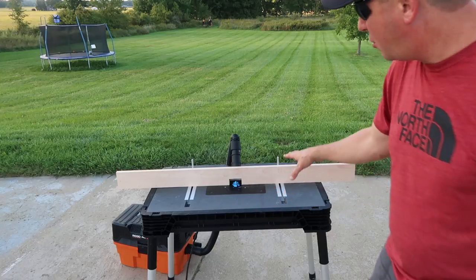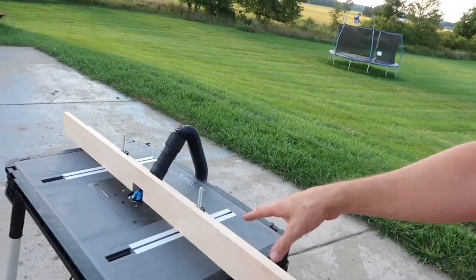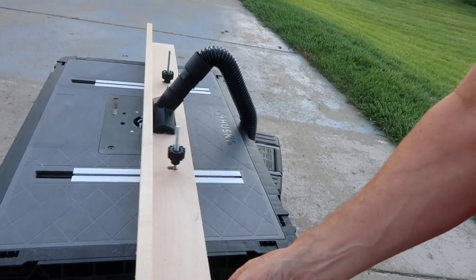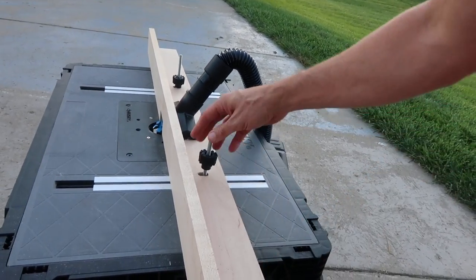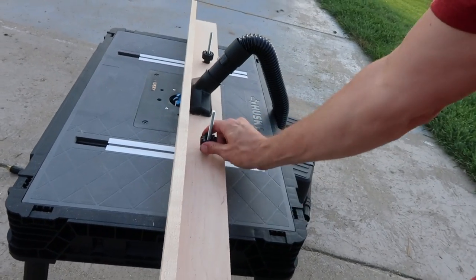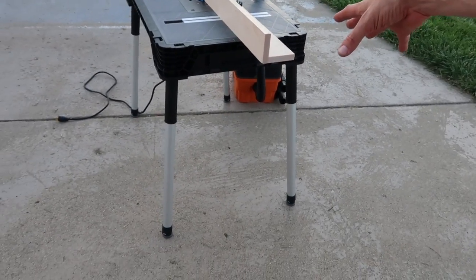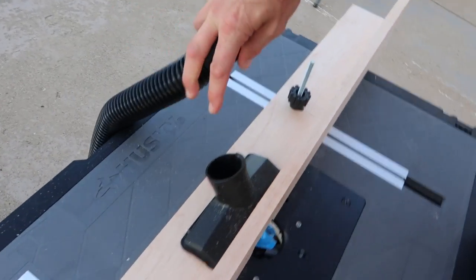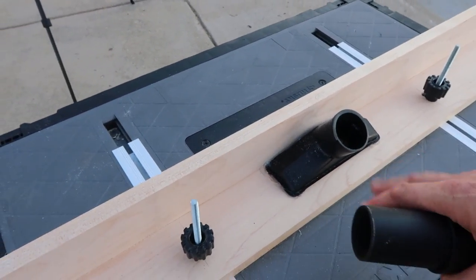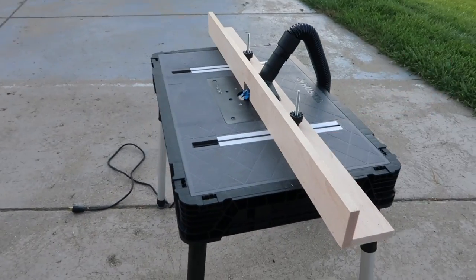This is what it looks like when you have the router all set up with the fence. I made the fence a little longer than I need to — it's a four-foot fence. I drilled some slotted holes so I can move it around and clamp it down nice and tight; once it's tight it's not going anywhere. I used maple one-by-fours for the fence — nice straight stuff. I also have a dust collection system; for now I just put hot glue on this part so I could easily pop it off and clean the glue off. That's the great thing about hot glue — good for a temporary test. It sucks the dust out right away.